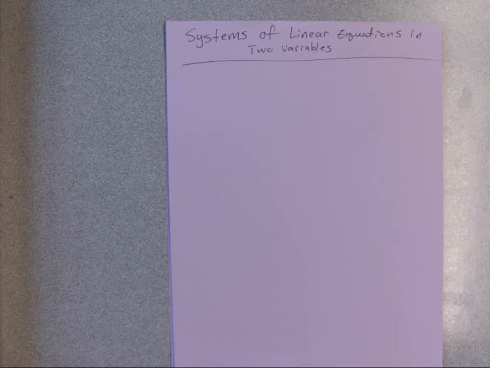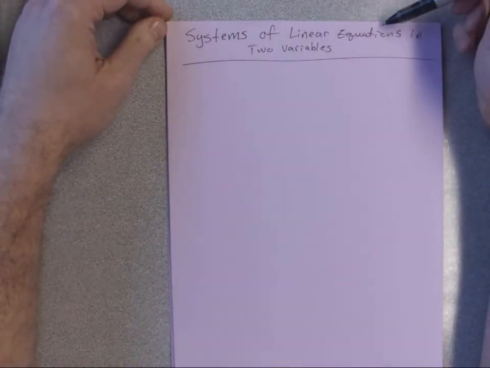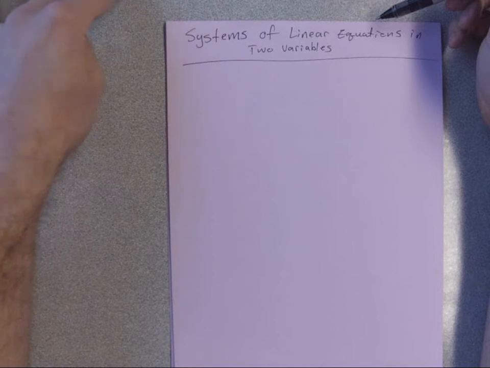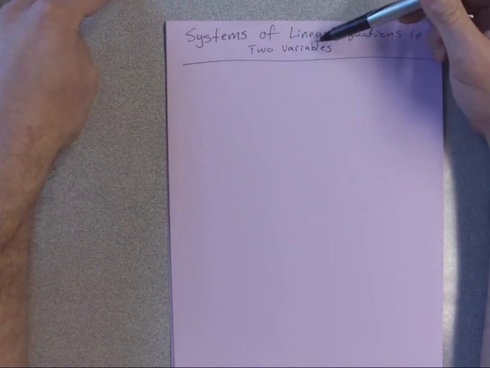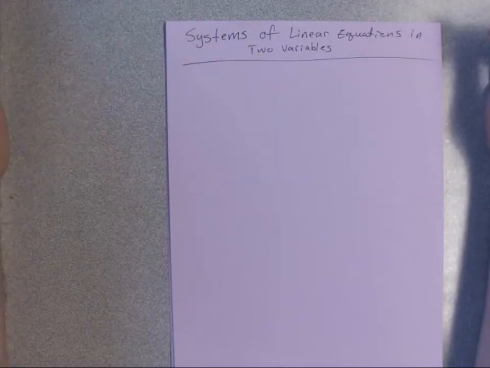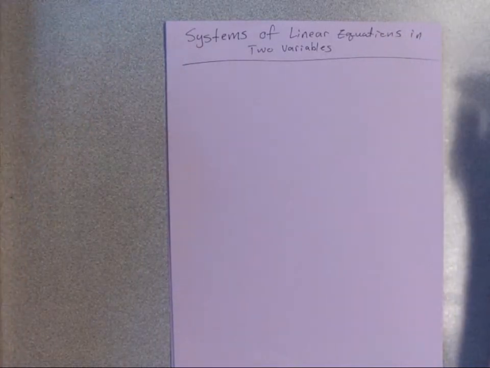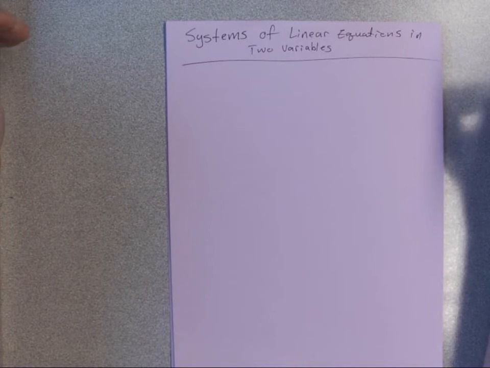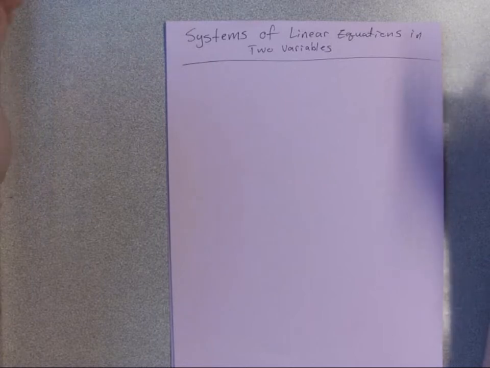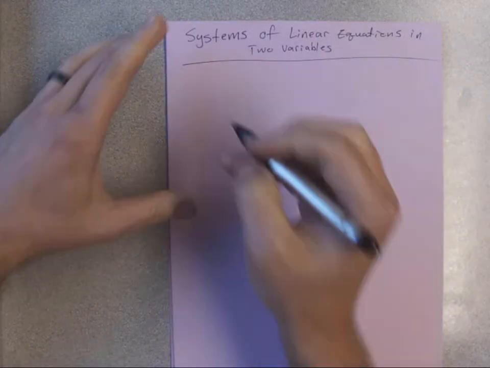So this is the system of linear equations in two variables. To break this down a little bit, this says a system of linear equations. So here we're going to have two linear equations in two variables. Those two equations are going to have two variables in them, and they're going to be called x and y. And so what we want to do is find a solution to both of those equations, but it has the same x and y values, and they're both satisfied. That's a little confusing, but let's look at an example of what I'm trying to say here.